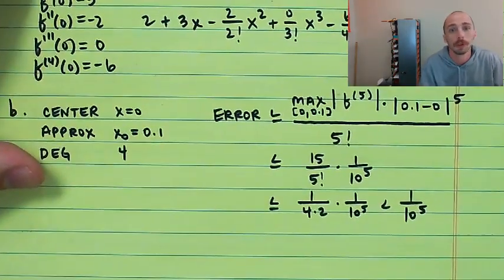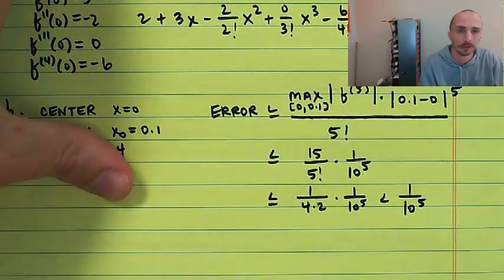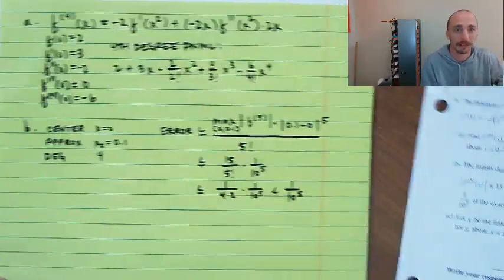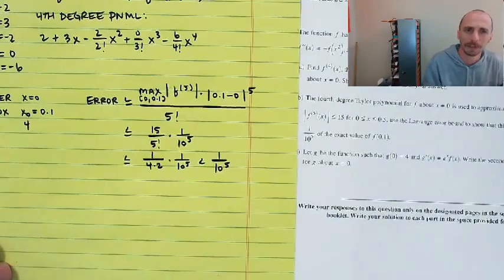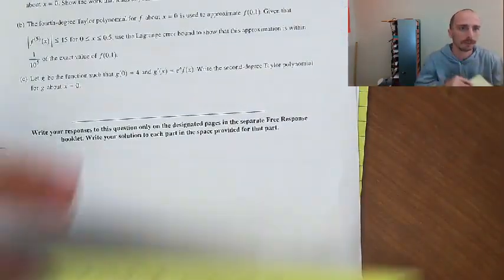But I don't think that Lagrange error-bound is as hard in AP Calculus as alternating series error-bound, because you don't have to justify your answer as nicely. They usually just kind of give you that maximum of the next derivative, and it's not too bad. And I think I did a slightly better job of convincing the students in my class this year that Lagrange error-bound is actually not something to be scared of.